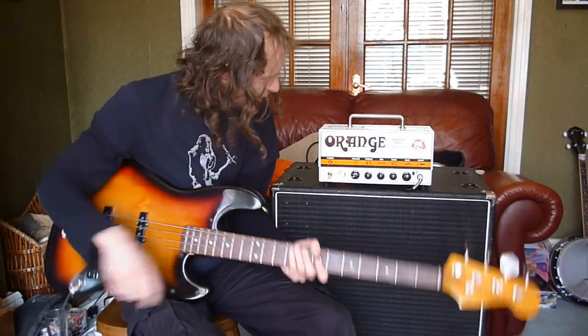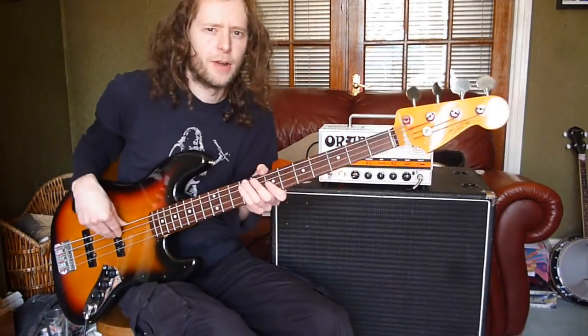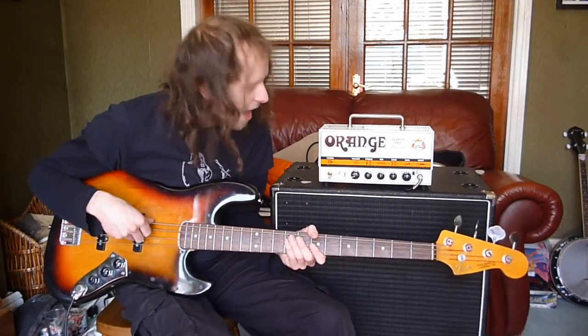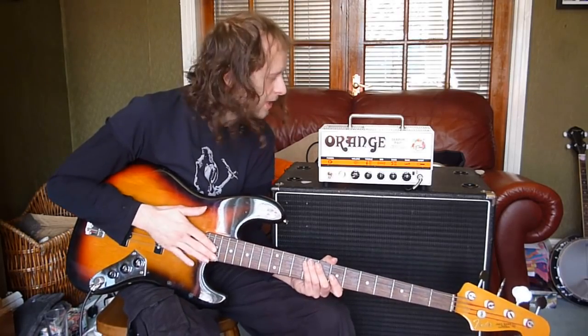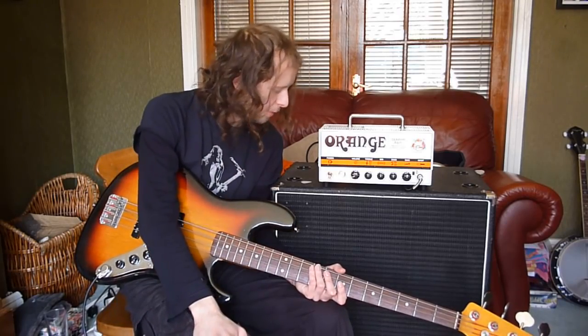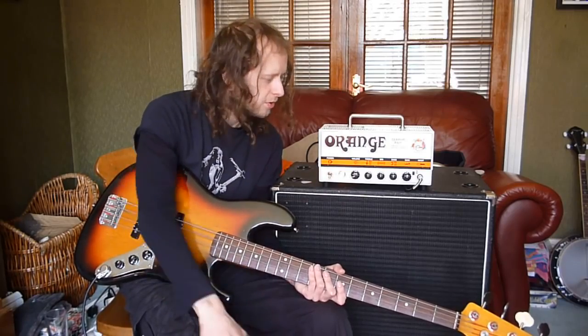It really does sound quite cool. Those are a couple of sounds that I really like. It does go ridiculously loud — there's more power in this than you'll ever need to gig or play live in any venue. It's amazing how they've got it in such a small box. I am blown away, mightily impressed. And because you've got a standby, your valves are going to last a long time too.